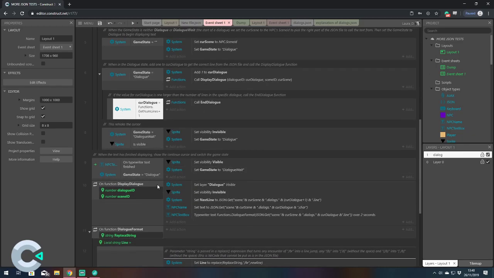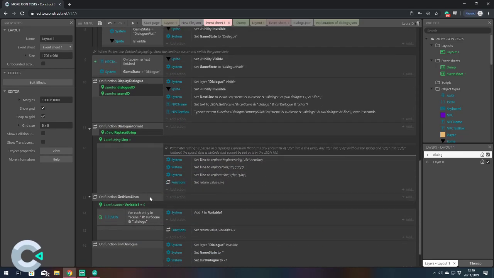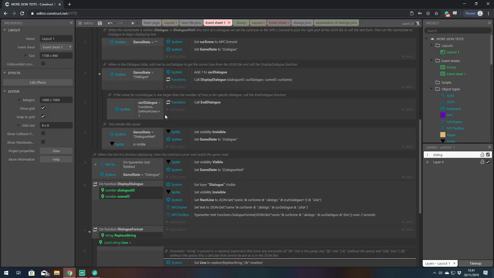So yeah, we have another function down here called getNumLines, which goes through the JSON and counts how many lines there are in the current scene. We then use that value to figure out when we should be calling the endDialog function.